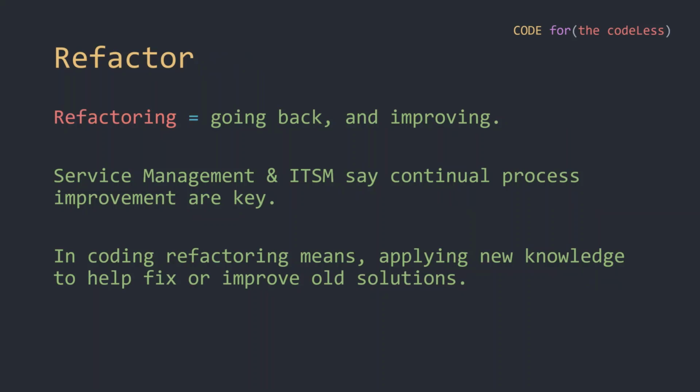And then this last concept that I want to cover is one called refactoring. Refactoring is something that the low code and no code environment can benefit from just as much as the full coding environments. So refactoring means going back and improving. When we look at service management and ITSM, ITIL, all these things, continual process improvement is driven into us at the core. So we say we always want to make our services better. We want to figure out how we're offering things. We want to improve them. It's a living document. Nothing is written and then stopped.